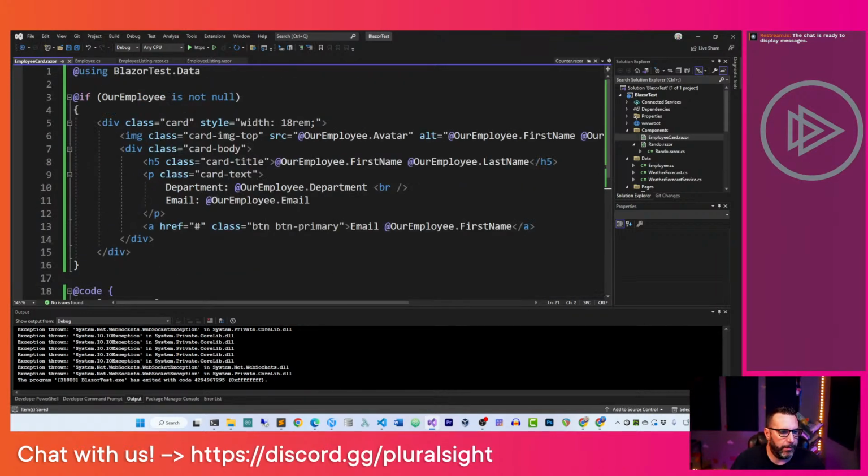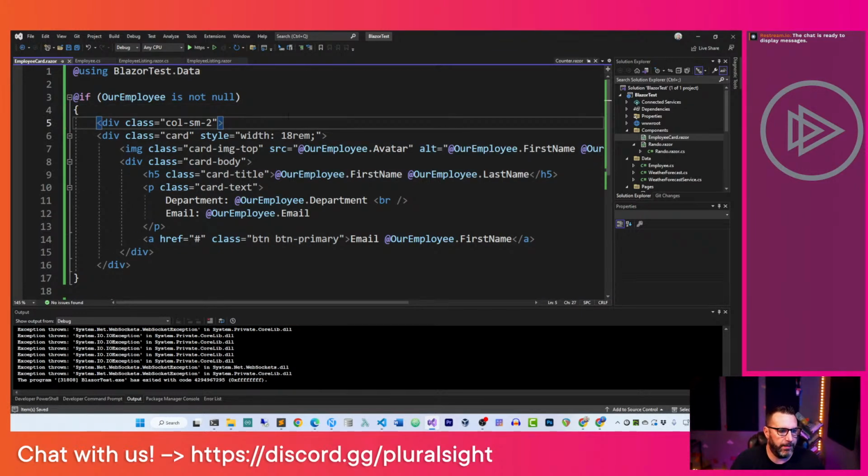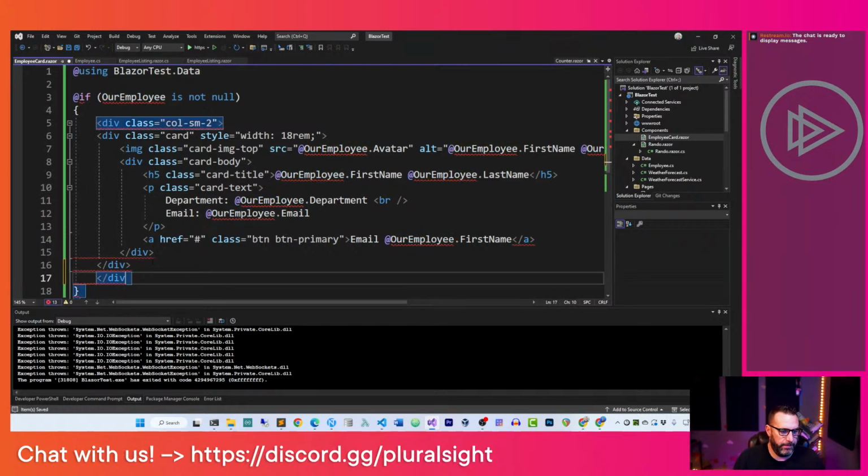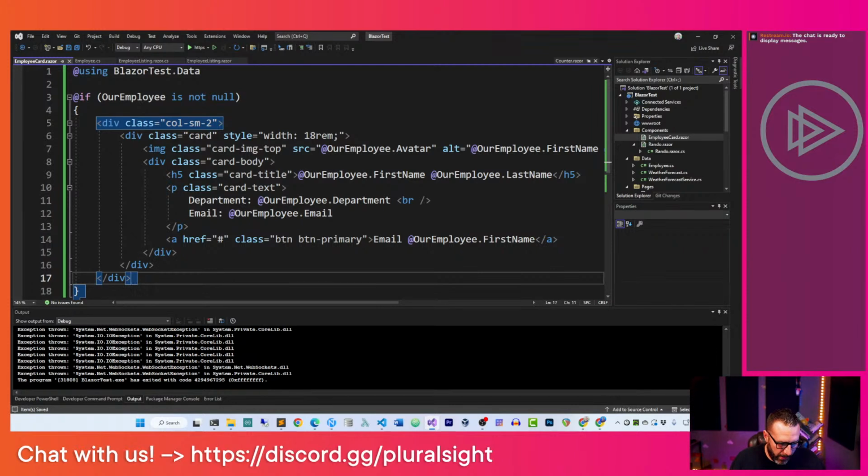And that's employee card raiser. It's doing a card style. We'll say div class, div. Perfecto.